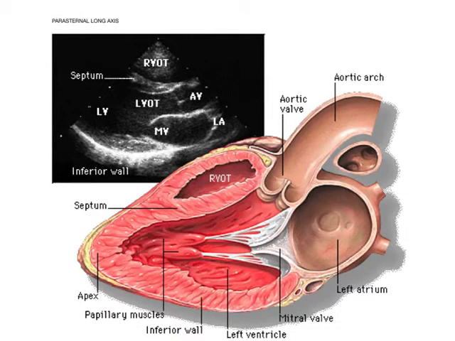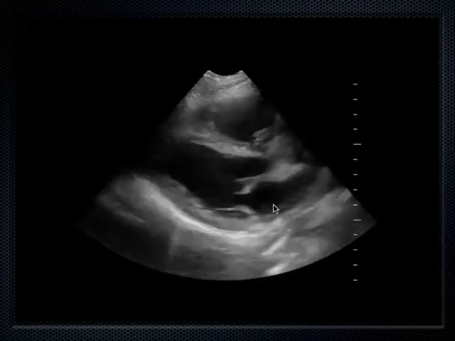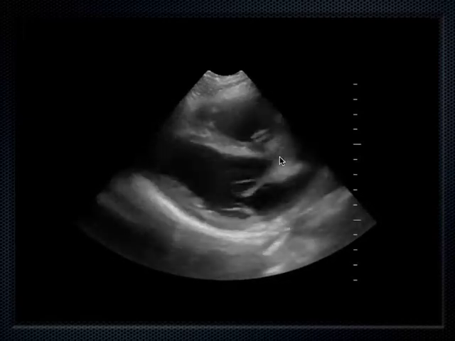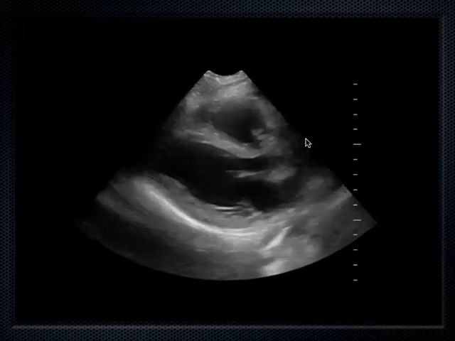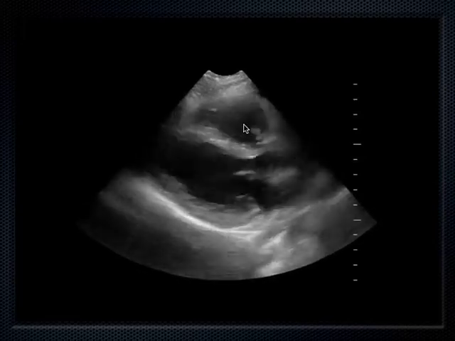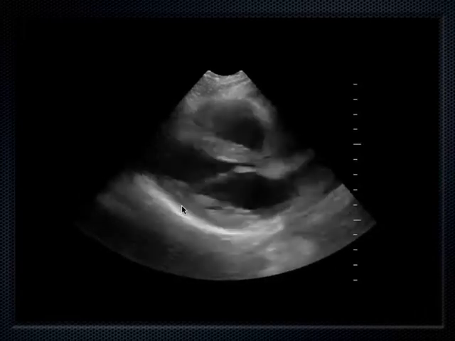And we can see here, this is just the schematic diagram of this three-chambered view. Left atrium, left ventricle, right ventricle, and this is the aortic outflow tract here. And in a normal patient, this is exactly what it looks like. We can see the left atrium here, we can see the left ventricle, and not seen that well in this particular cut is the aortic outflow tract, but this is where it lies. If we angle the probe slightly one way or the other, we could probably see this aortic valve come into view a little bit better. This is the right ventricle up here. This is our interventricular septum running along here, and this is our posterior wall.